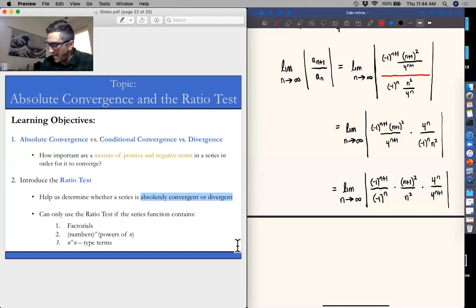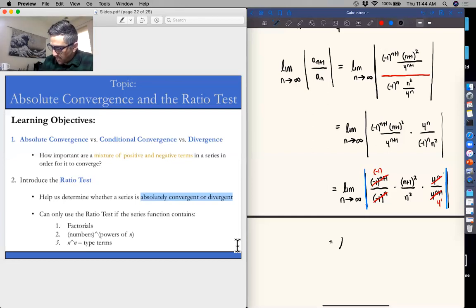So for example, we can start canceling things out. We can cancel out a factor of 4^n out of both of those terms. However, in the denominator, we're still going to get a factor of 4 to the first left because we had that 4^(n+1). Now, the other thing for us to recognize, we could do the same thing with those minus signs as well. So we'll have an extra -1 sitting there in the numerator. But because we have those absolute values sitting there, the absolute values are going to squash any of those negative signs at the end of the day. So really, we could get rid of that -1 because of those absolute values.